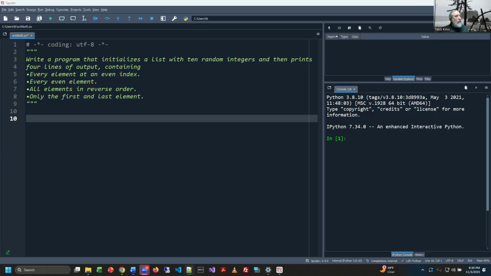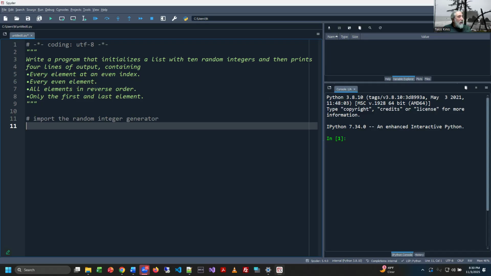So to utilize a random number generator, there is a library built into Python that does that. And so what I'm going to do is I'm going to give you that command. I am going to drop it into the chat so you don't have to mistype it. So there it is in the chat, and then here it is in my code. And there is a whole random library, and it generates more than just random numbers, but we're going to focus on the random integer generator. So from the random library, we're importing the integer randomizer, basically.